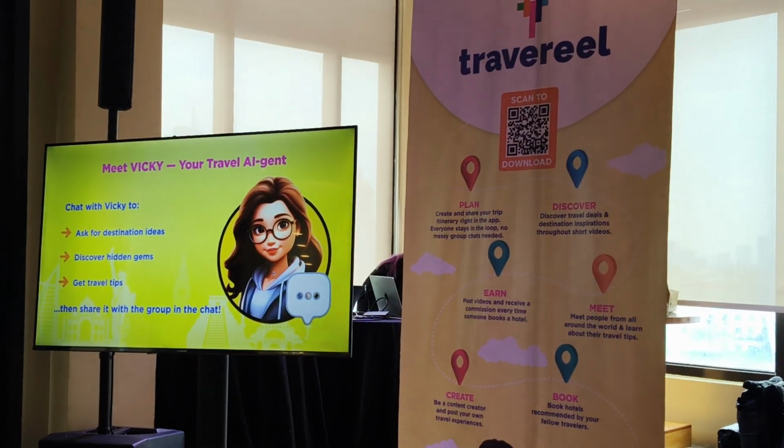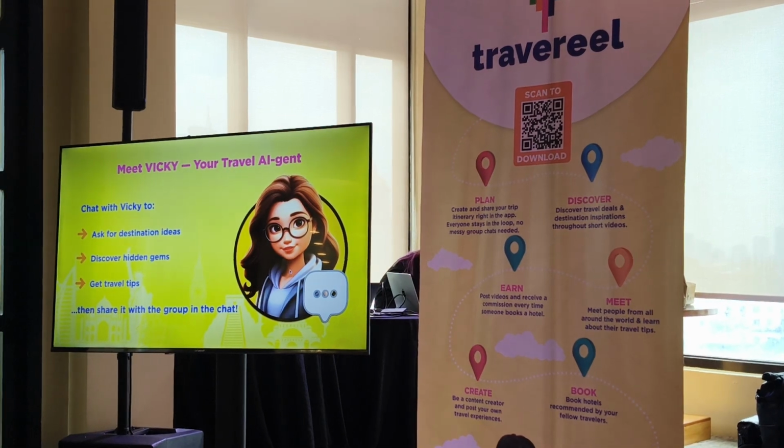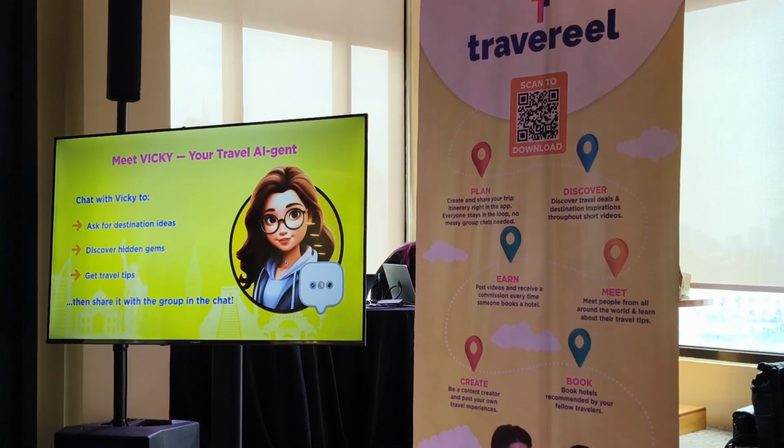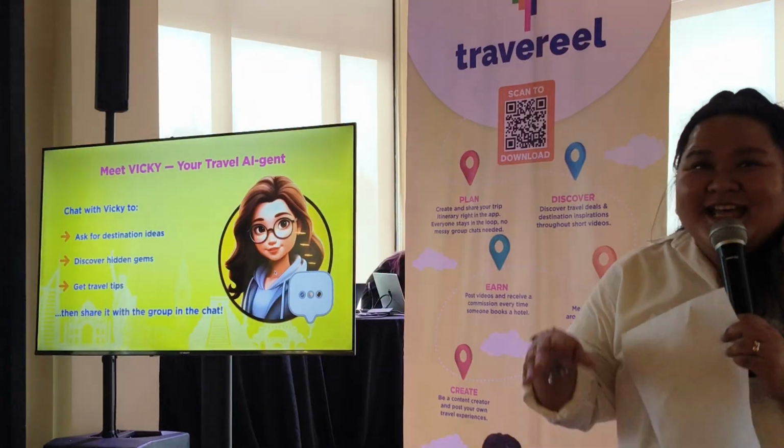Now this is where it gets a bit exciting. Sometimes we really don't want to think. So Travereel is equipped with our AI technology. We call her Vicky. Vicky is smart, Vicky is sexy, Vicky is savvy. Essentially, you can ask her for destinations, discover hidden gems, get travel tips, and of course, you can share it in the group chat. So I think I need a little bit of help with this one.